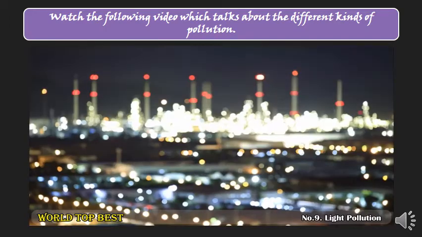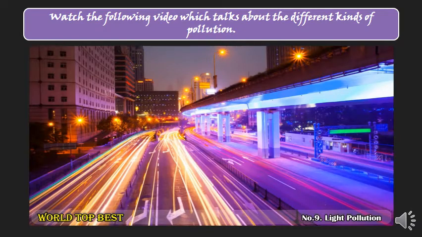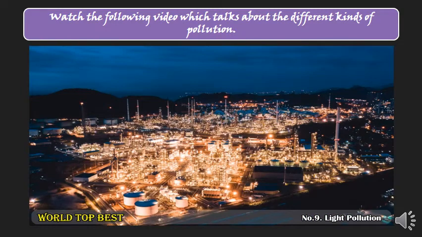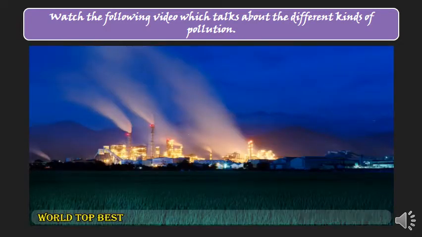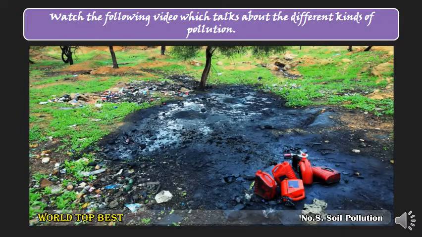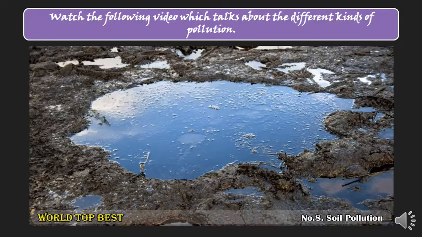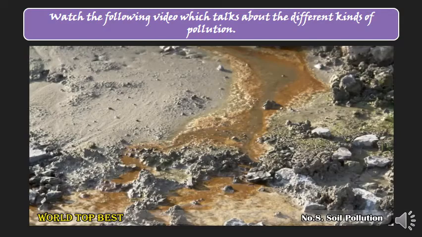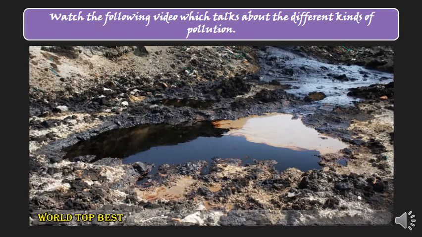Number 9. Light pollution. Light pollution, also known as photopollution, is the presence of anthropogenic and artificial light in the night environment. It is exacerbated by excessive, misdirected or obtrusive uses of light, but even carefully used light fundamentally alters natural conditions. It has the potential to affect human health and sleep cycle. Number 8. Soil pollution. Soil pollution as part of land degradation is caused by the presence of xenobiotics chemicals or other alteration in the natural soil environment. It is typically caused by industrial activity, agricultural chemicals or improper disposal of waste.